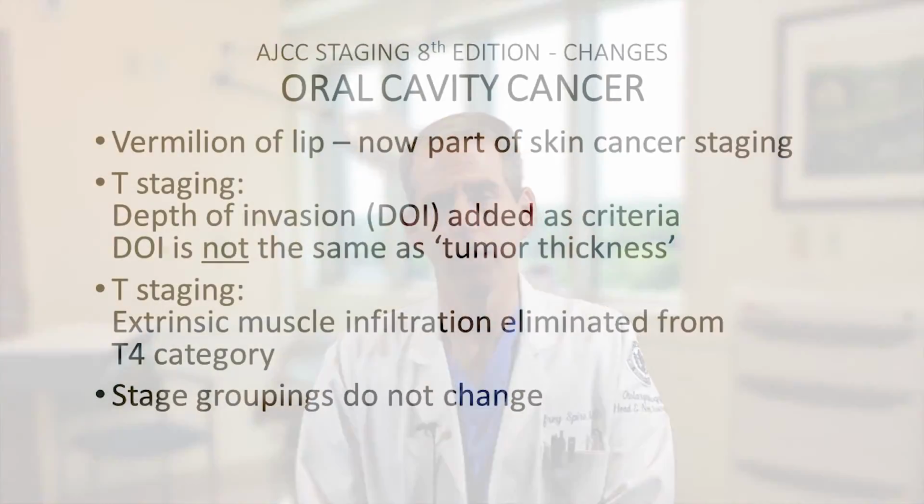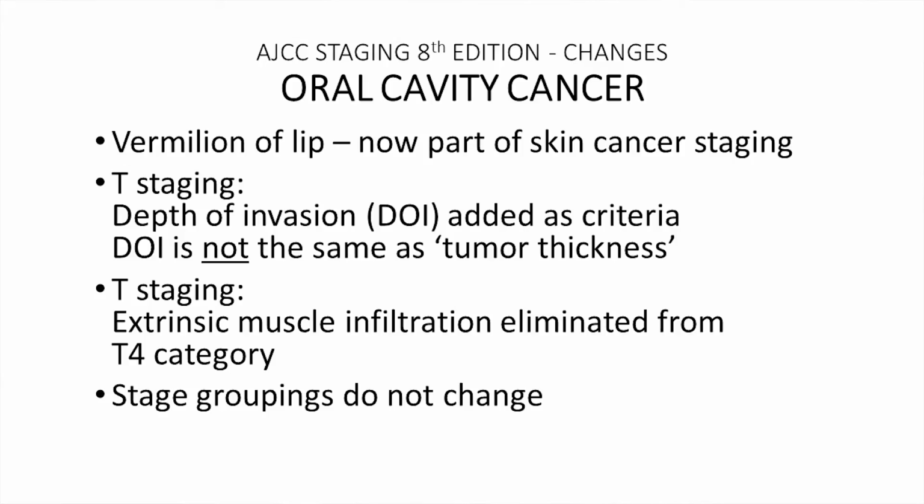To begin with, the oral cavity cancer staging system has been altered. The vermilion of the lip has been shifted to the skin cancer staging system, which makes a lot of sense because it is related really to solar exposure and not to the typical risk factors for oral cavity cancer. One of the things that has now been introduced into the T staging system is depth of invasion. Now, as we'll show you in a little bit, depth of invasion is not the same as tumor thickness.